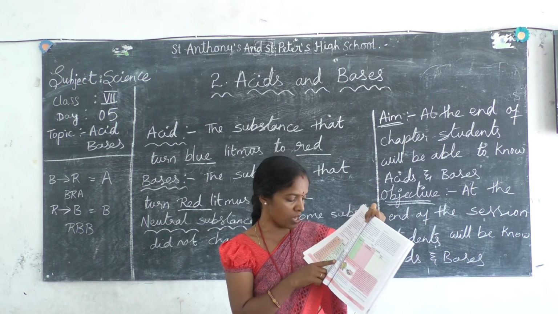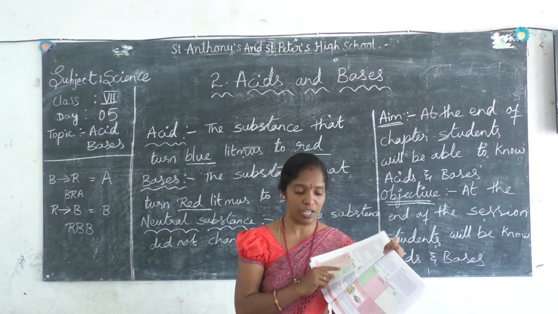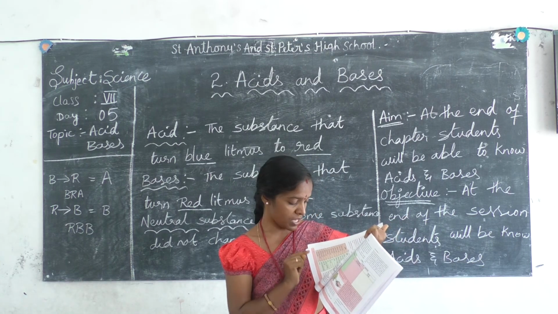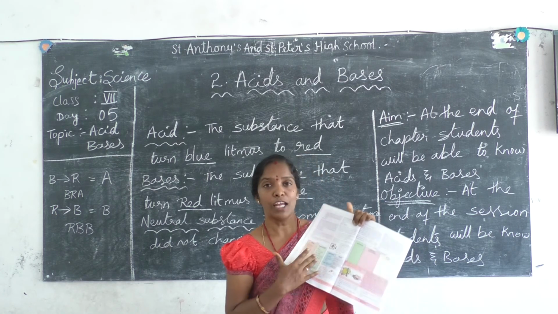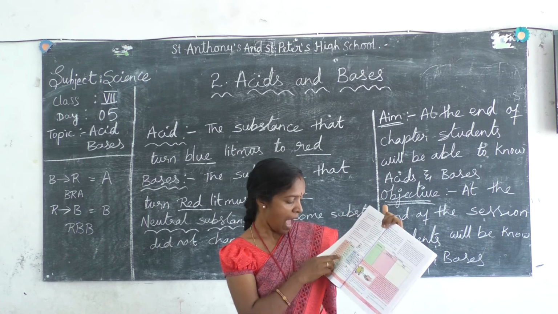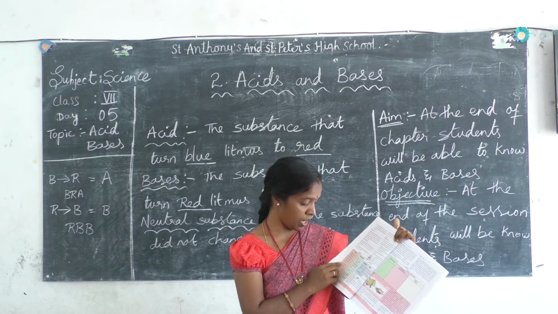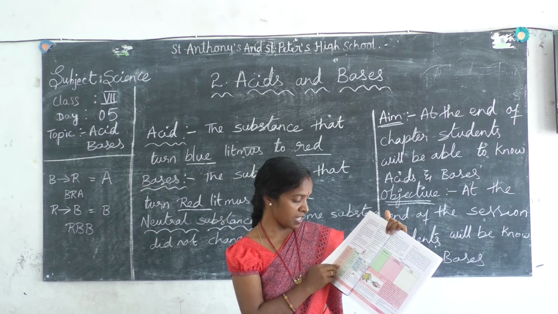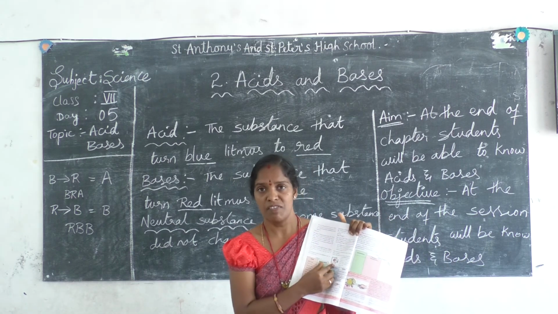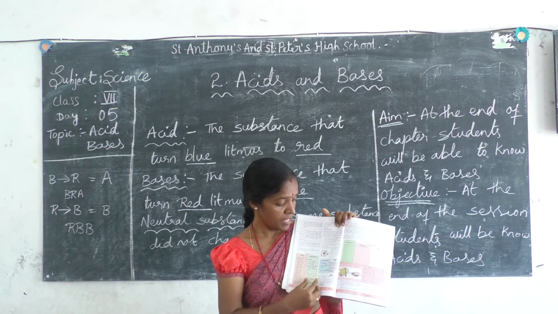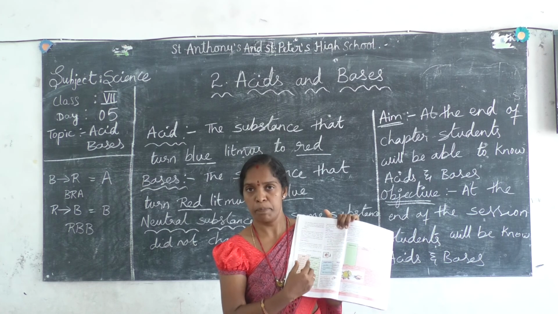Glass cleaner has ammonium hydroxide. Lime water has calcium hydroxide. Milk of magnesia has magnesium oxide. In the acid table: apple, malic acid; tea, tannic acid; olive oil, oleic acid; fats, stearic acid; vinegar, acetic acid. These are the different types of natural acids present in fruits and vegetables. These two tables are very, very important, so try to learn them perfectly.